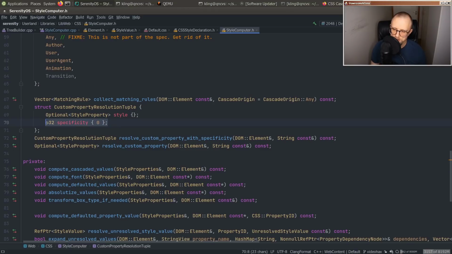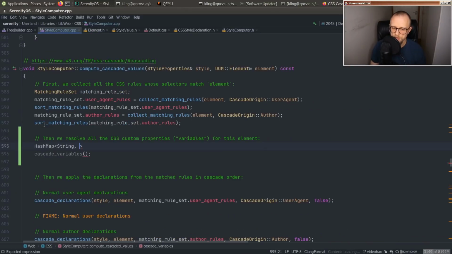I think maybe we don't need the specificity if we resolve everything up front, and I think we don't need to remember the specificity of each custom property.